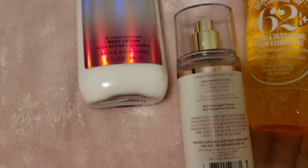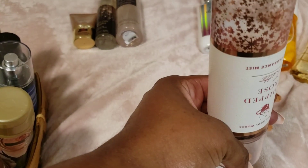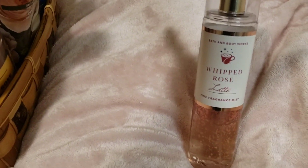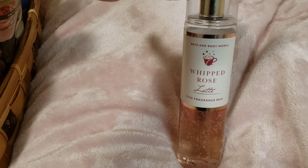Whipped Rose Latte — one of my favorites. Notes: crushed rose petals, cocoa flower, whipped foam. Look at my dent — it's below the label line. This is Delina Exclusif's little sister. This is what you layer Delina Exclusif with. She transcends any season, which is why she's so used up. Going in the basket.